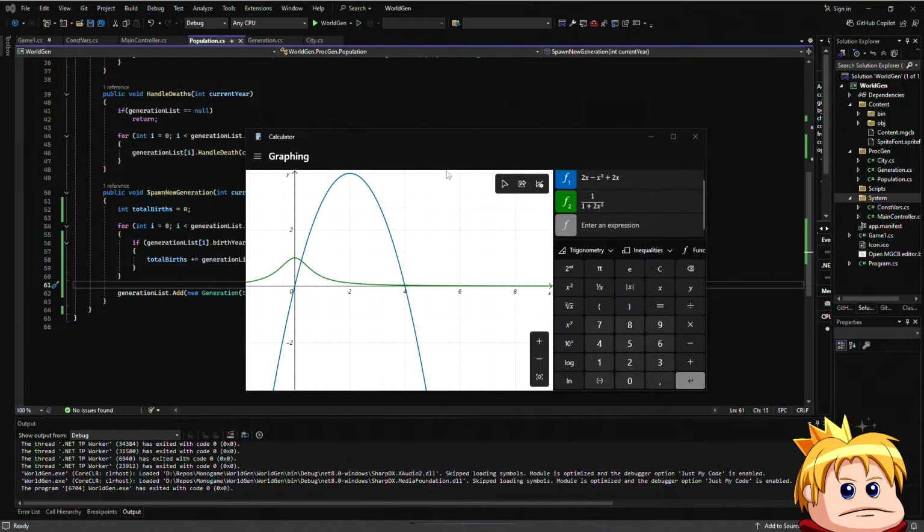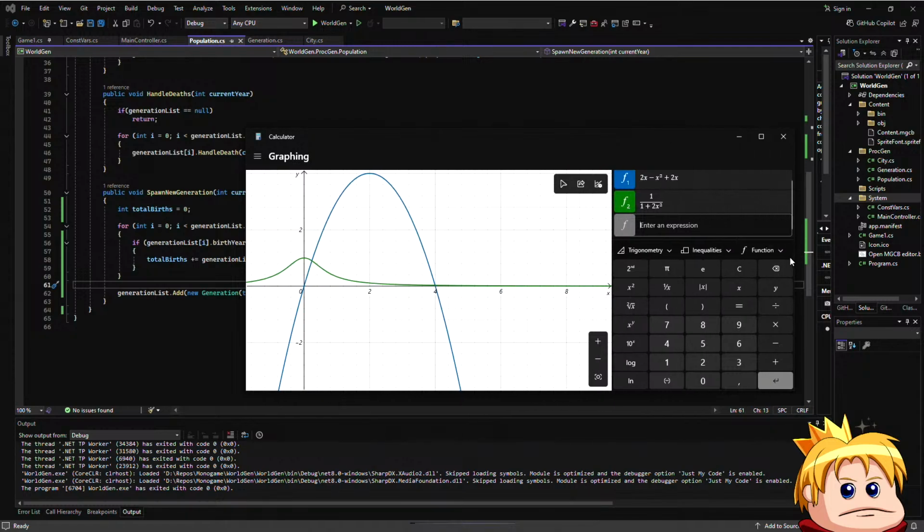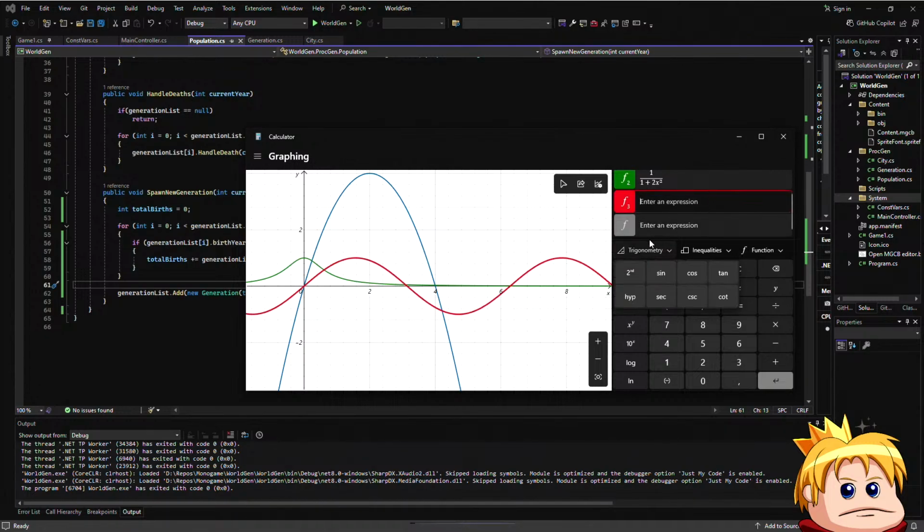I genuinely have no idea how cosine or sine works. What is this? Trigonometry, sin x. How does that even work? No, it can't be something like that.